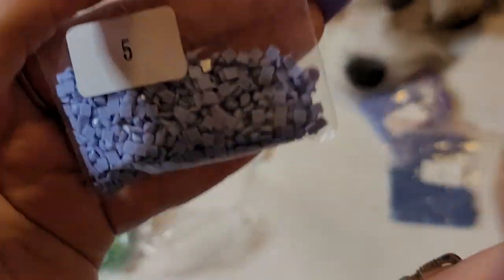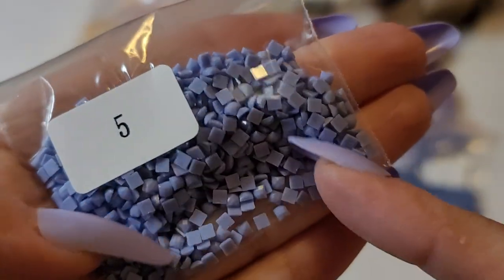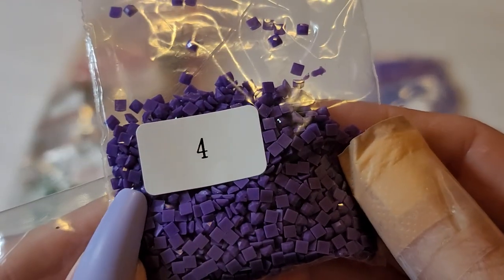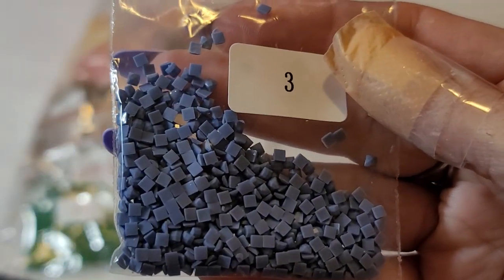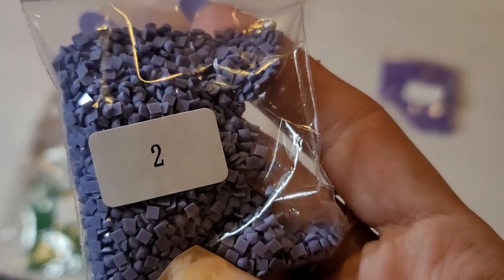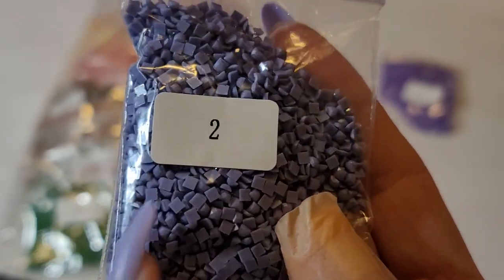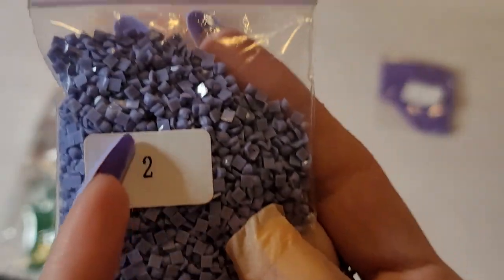Okay, then we got five, the beautiful blue. Four is the beautiful purple. This is 333. Love it. Got this blue. This beautiful blue. This one is a kind of purpley, purple blue. What color is this? 156. It kind of has a purple hue to it.